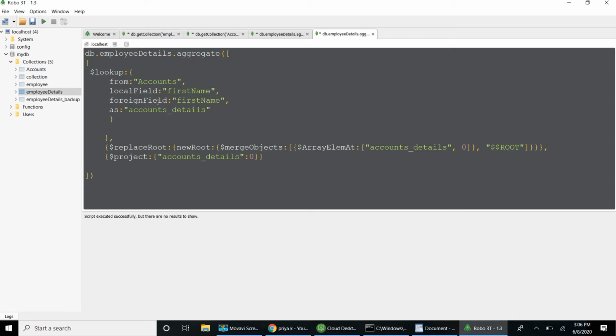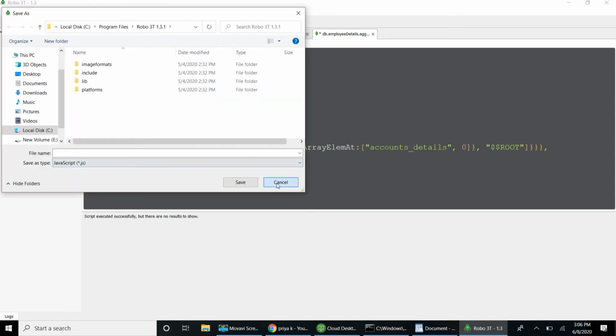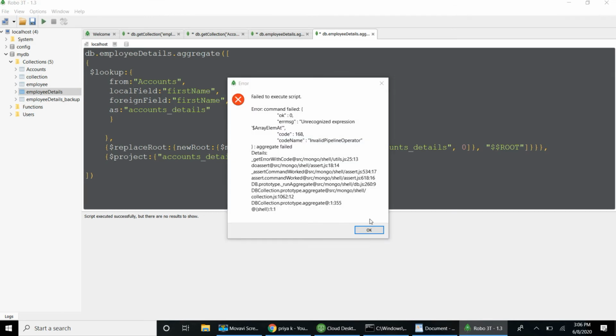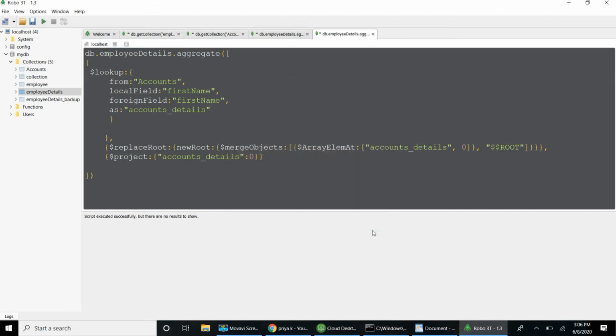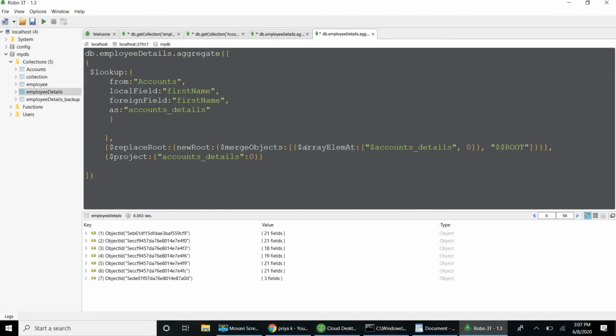These are typo mistakes. So now let's run. The A should be small in arrayElemAt. It always starts with small and the connecting word will be capital. So arrayElemAt, and we are taking the first element of account details and merging it with $$ROOT.